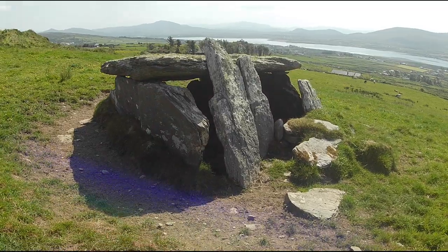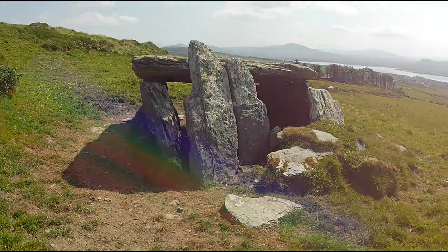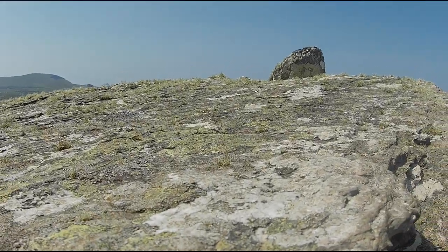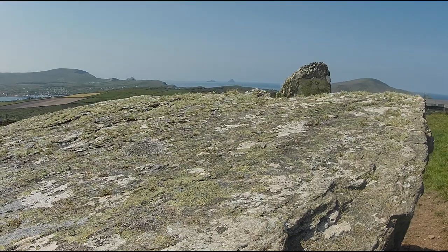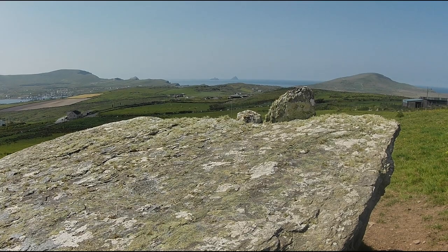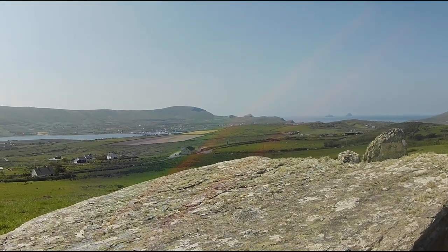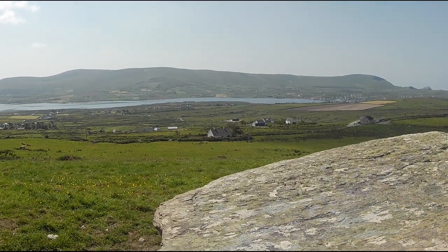Wedge tombs seem to be related to the development of a farmed landscape in Ireland, and their distribution may be related to areas that represent significant agricultural settlement in the south-west of the country. Several scholars have argued that there is a connection between the siting of megalithic tombs and agricultural land — for example, old pre-bog field systems can be found close to them in the Burren, but also in Valentia in Kerry. Thus, they seem to be an indicator of the early adoption of agriculture, especially in the west of Ireland.